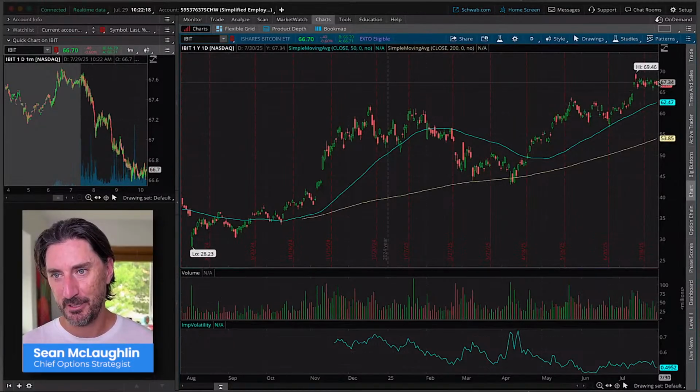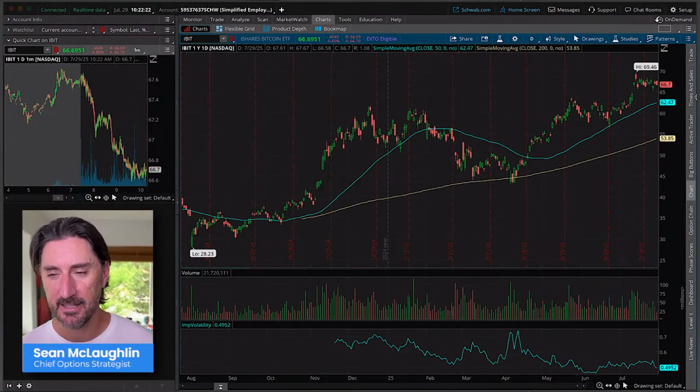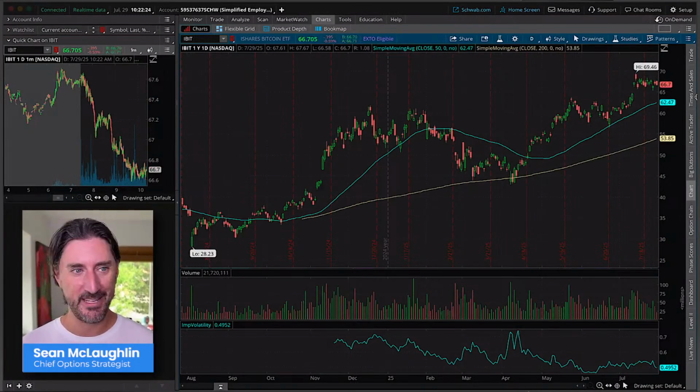Bitcoin, I mean, just to reiterate, let's look at that chart. This thing looks incredibly bullish to me. It's just setting up for a big move. I think there's a breakout coming, and I think that breakout is higher. And I don't want to be short naked calls into a higher breakout.